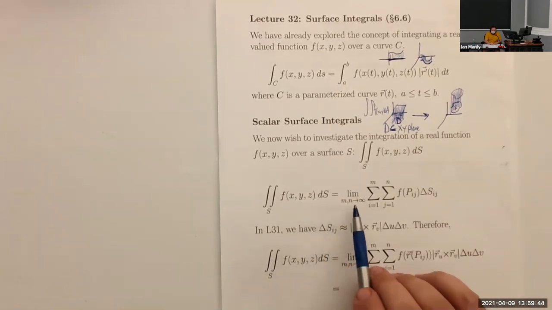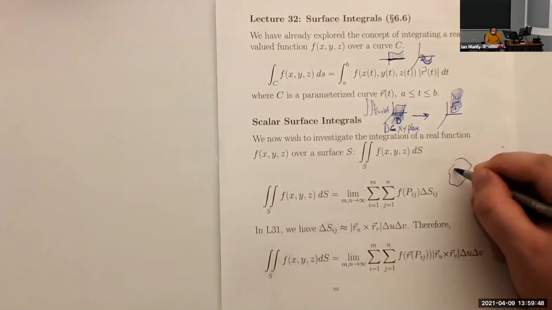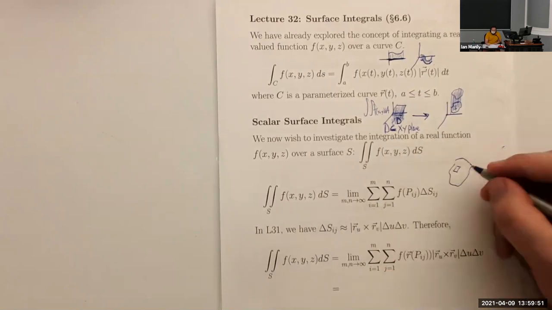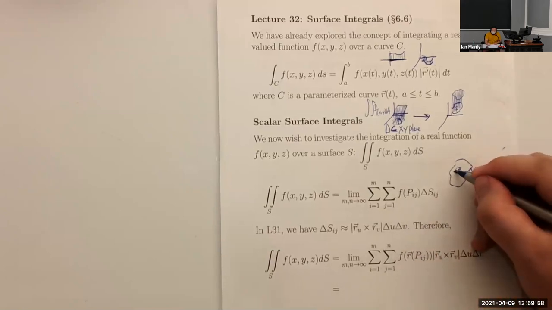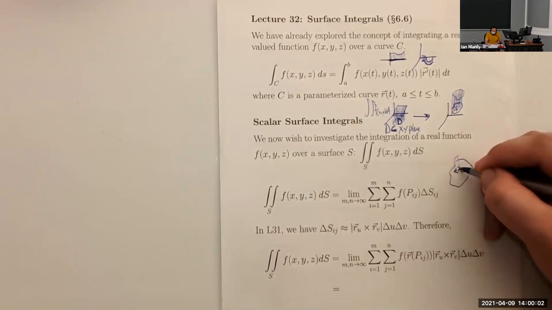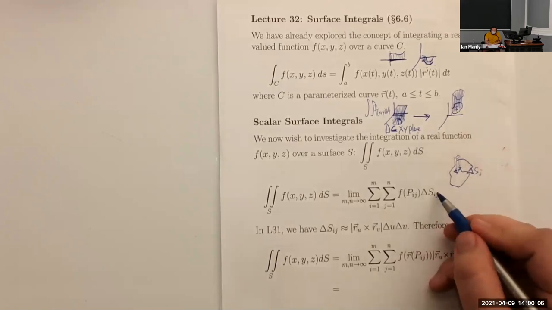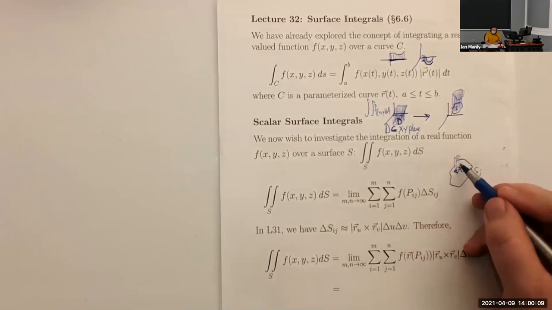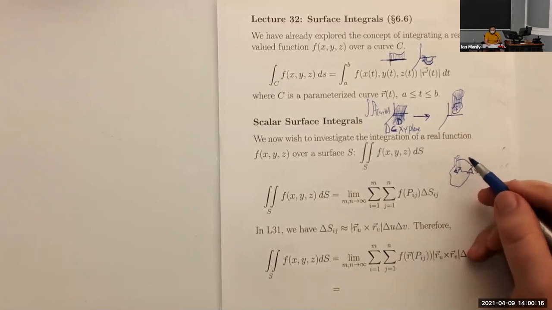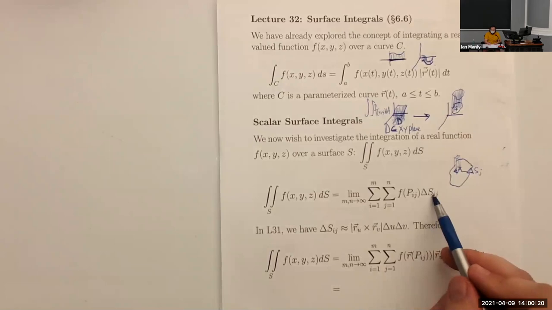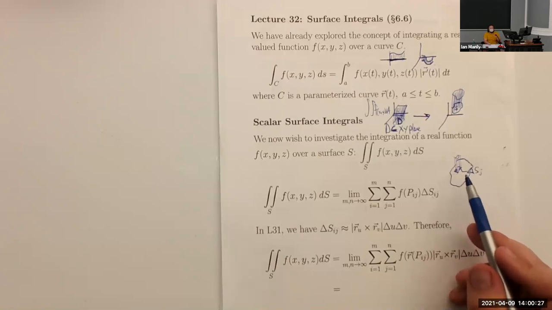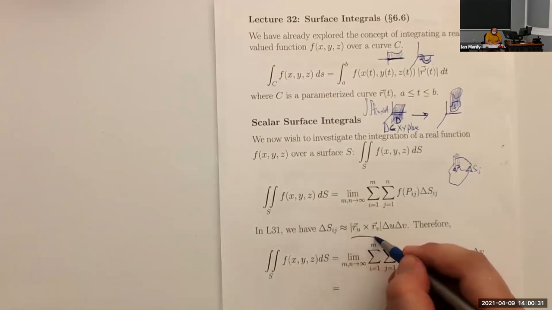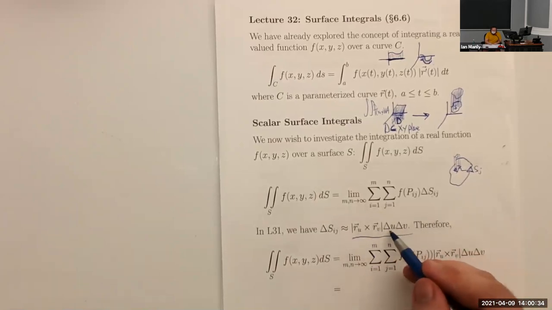Here is the Riemann sum for what we're doing. We break our surface into tiny little pieces, delta S_ij, pick a point somewhere in each little chunk, and calculate the area of the surface times the height. Last time we found a specific formula for the area of those little surface pieces — like little scales or mini planes. The formula for the area is the magnitude of R_u cross R_v, times delta u delta v.